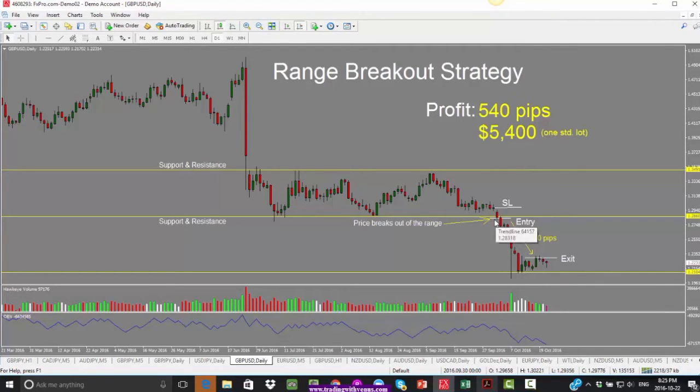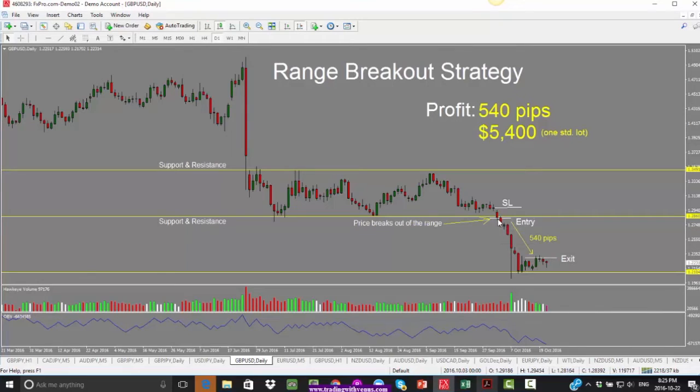So once we see a candle close below the line, below our range here, we can take this trade short. At this point, we are taking a short trade because it's closed in the bearish manner here with a red candle. We would enter the trade at the bottom of this red candle, and we would place our stop loss a little bit above the red candle here, just to allow our trade some room to breathe, because it could go and test the bottom of this candle once again, and that could be problematic if our stop is too close to this support and resistance line just right here.